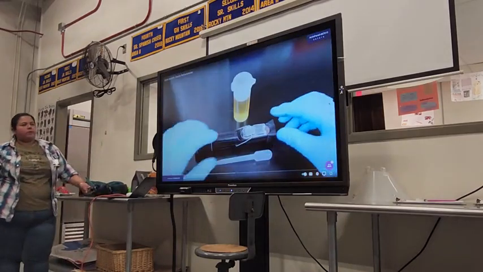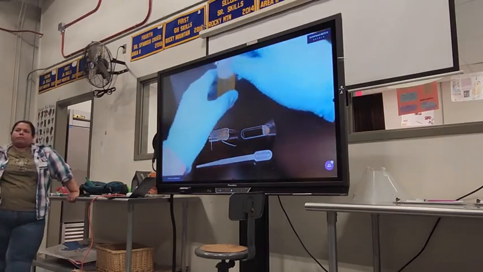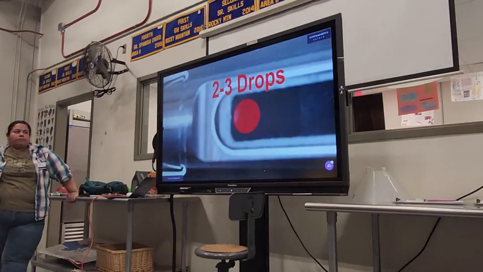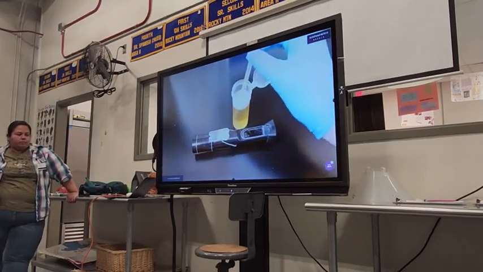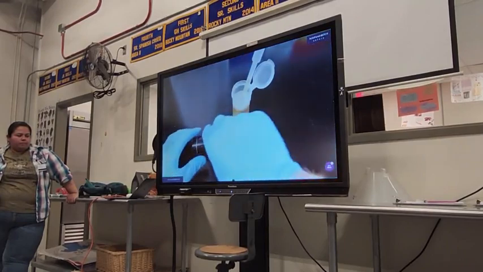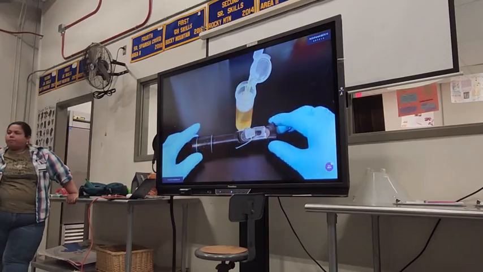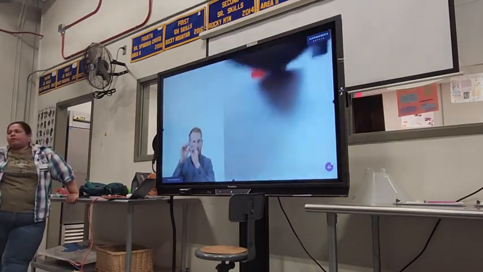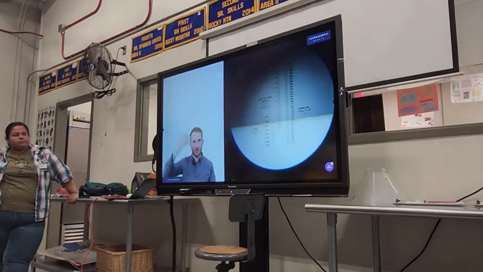Alright, all you have to do is take the refractometer, open up the top, and put 2 to 3 drops of urine using a transfer pipette right in the little circle hole underneath the glass of the refractometer. Make sure you get it onto that hole, and then close the lid back over, and you're going to see that the urine is spread out across that piece of glass. Once that happens, you can hold the refractometer up to your eye like a telescope and walk underneath some sort of bright overhead light.